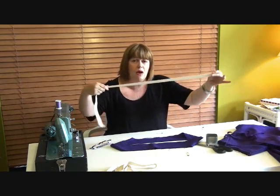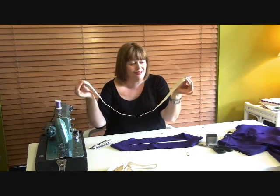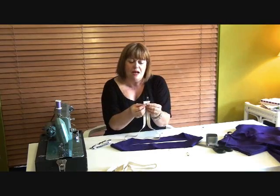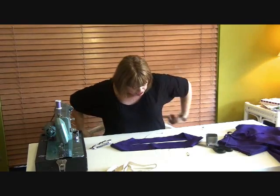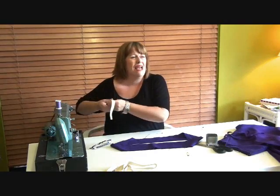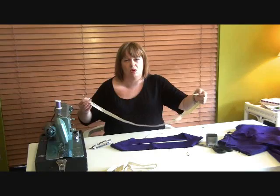Now the question is, how big do you cut the elastic? And the answer is, it depends. This is the answer for so many questions in life and in sewing, so many of them. What you need to do with your elastic before you start is wind it around your waist, where it's comfy, so around here, and pull it tight and see where it's comfy. It's normally anywhere from 2/3 of your waist measurement to 3/4 of your waist measurement.